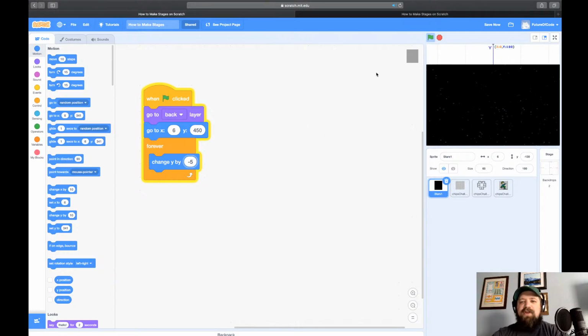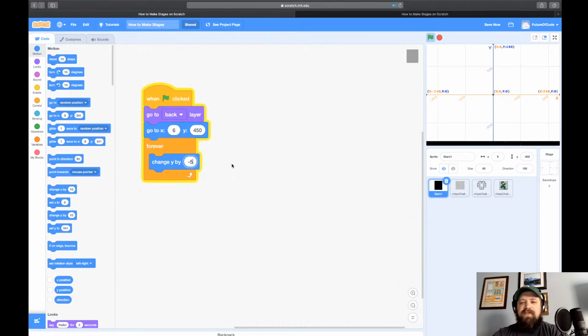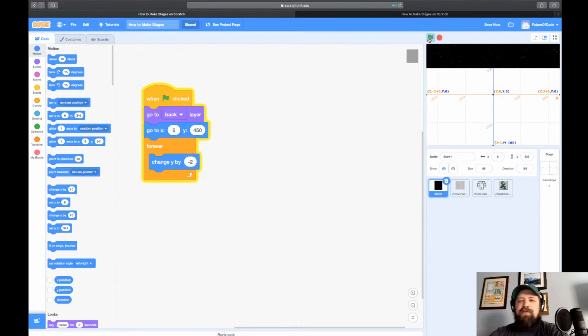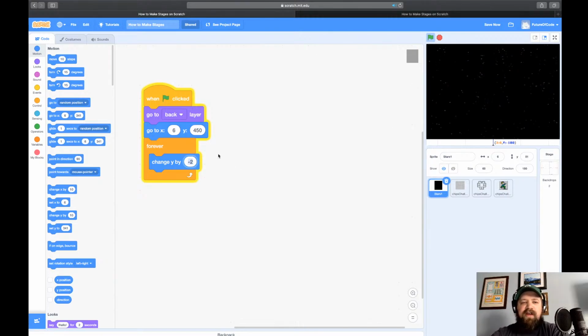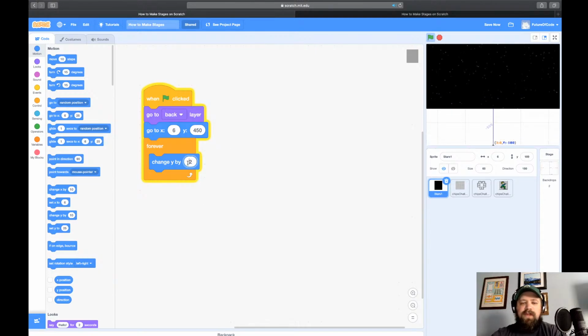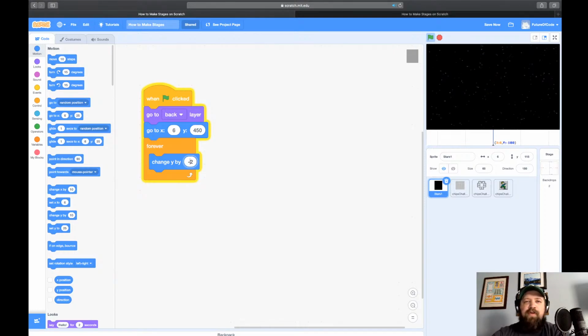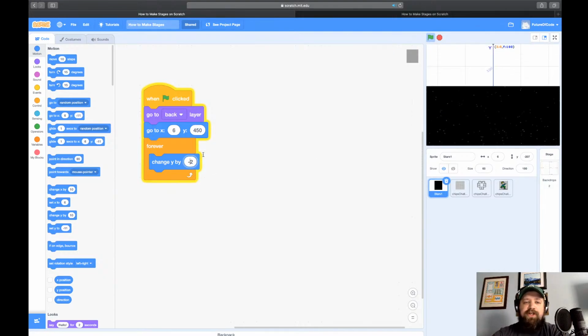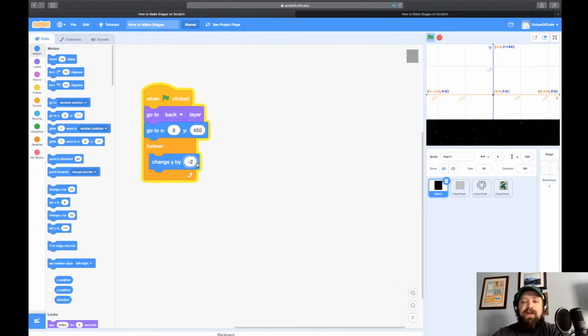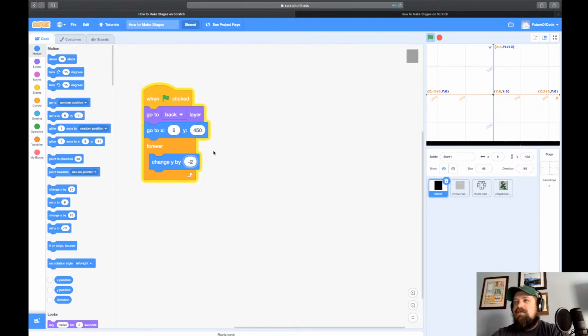Again, this is up to you and how you want your game to look. For the game that I created, negative 2 is what we used. Again, it's up to you what you would like, but negative, you see, goes down. If I were to change this to positive, you'll notice it goes back up. So we want it to go down because we're going to be moving forward. Now that might be something that you can change if you want to create a game where you could go backwards and forwards. You would change your Y by -2 or +2, depending on which direction you told the spaceship to go. So there's some options there.